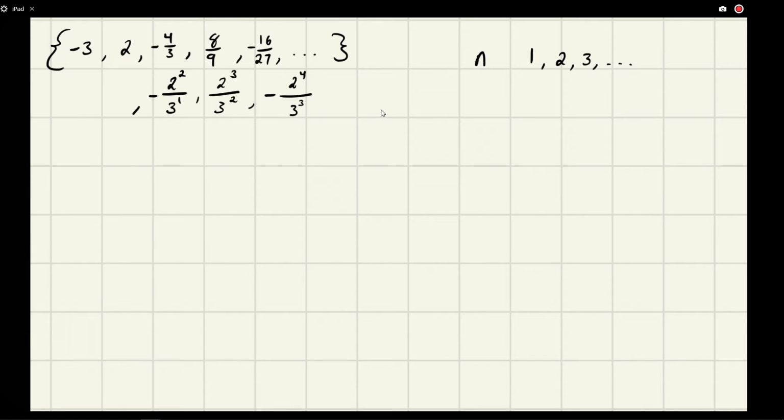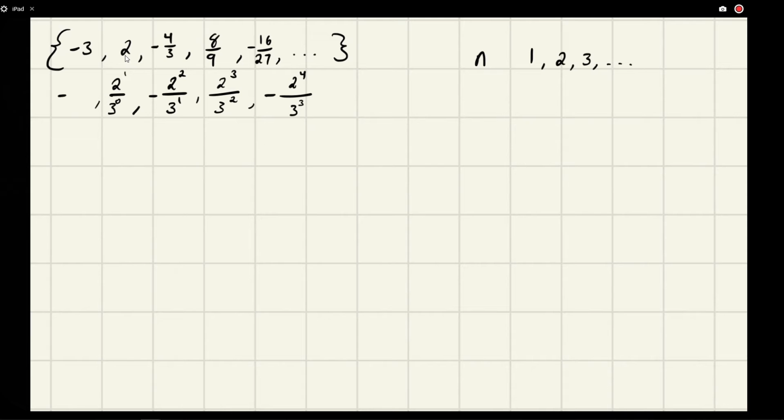And then coming over here, we say, well, if this pattern continues, then we would go down to 3 to the 0, right? Because we're going down in this direction. And the top would go to 2 to the first. And if we look at this, 3 to the 0 is 1, and 2 to the first is 2. So that gives us 2. So we've got that one figured out.